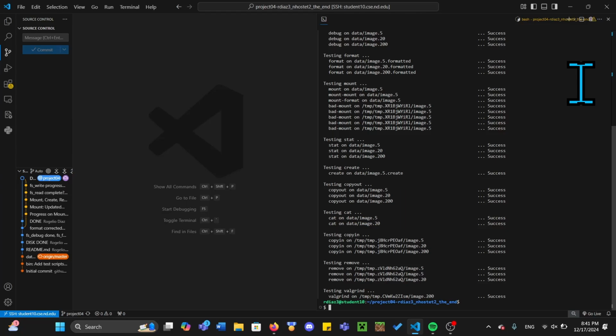I agree, and I think what I was able to take away from this project is that our own computer systems have a way more complicated way of storing, accessing, and removing files.